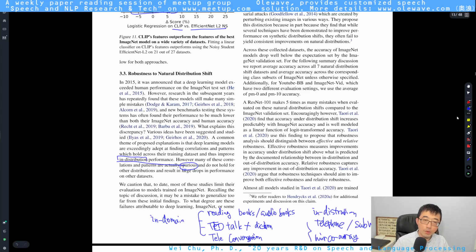I think this is very important because probably 3 or 5 years ago, people were keen to improve the classification accuracy on ImageNet. They say I got 85%, then someone says I got 85.1, then 86.1.